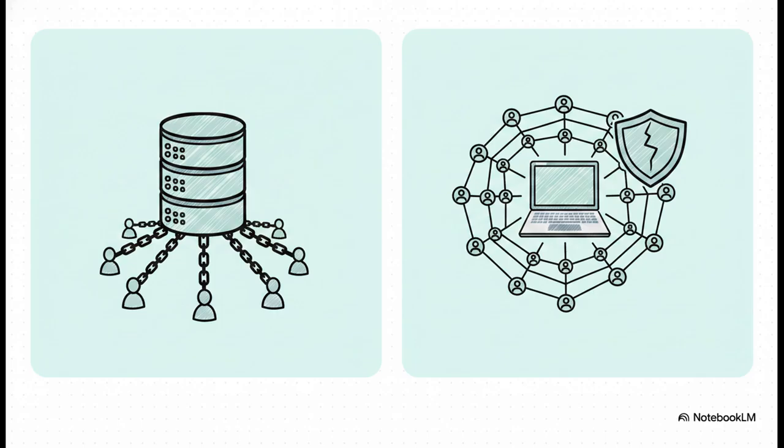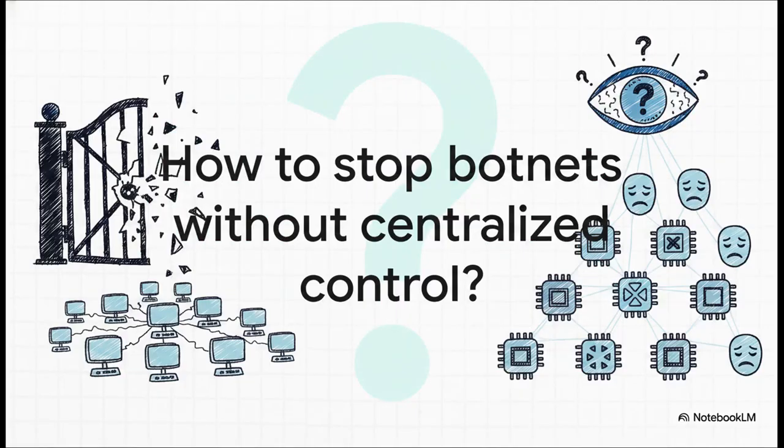Now, shifting identity to your own hardware is amazing for privacy because you actually own your data. But getting rid of those centralized corporate servers, it exposes these networks to completely new vulnerabilities. Which brings us to a major paradox. If you remove the central authority, the giant corporation acting as the bouncer, how do you actually stop the bad actors? Specifically in these decentralized spaces, how do you prevent Sybil attacks without just reverting back to centralized control? If anyone can just spin up a hardware-based identity, how do you know who is a real human and who is just part of an automated botnet?